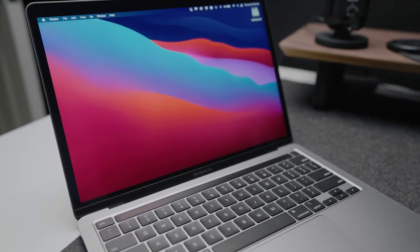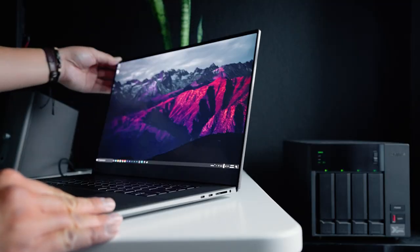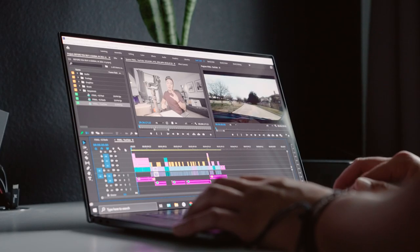Now let's talk about computers, editing programs, and apps and other services that I use to run my business. For computers, I actually have two. I have a MacBook Pro — that's the M1 version — which I use for editing and most things in my life in general. I also have a PC laptop, the Dell Precision 5750. That laptop is a powerhouse, and I mainly use it to edit videos in Premiere Pro because Premiere Pro doesn't play well with Macs. On a PC like my Dell 5750, it just cuts through. I love using that computer to edit my videos.